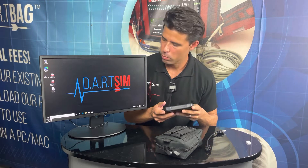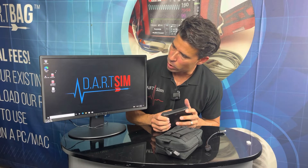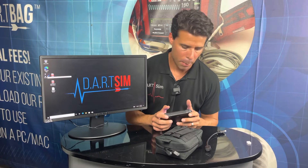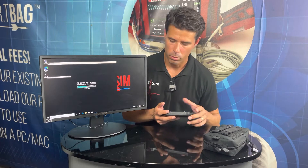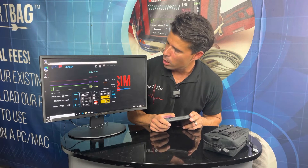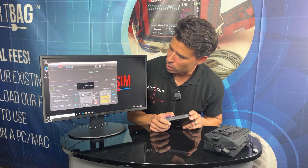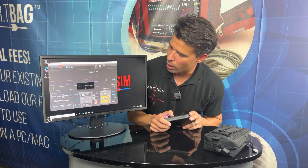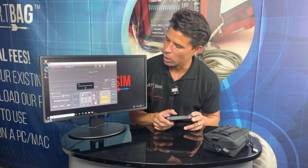Then we can power on the keyboard — the power button is right up on the top. Once connected, go right over to the Dart SIM software and double-tap to open it up. Come over with the mouse on the keyboard and maximize. You'll get a notification that it's unable to check for updates — that's okay if the stick isn't connected to the internet. If you have it connected to your local internet, it would be able to check for updates.